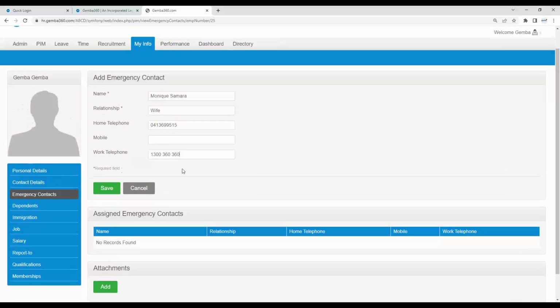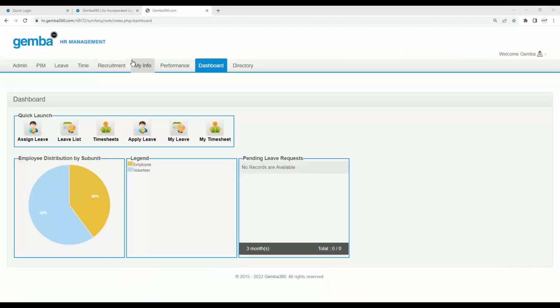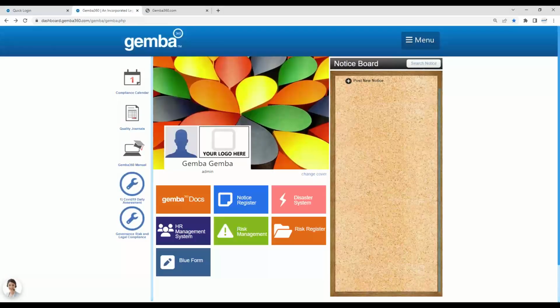So updating your HR information, personal contact and emergency details, quite simply is a matter of clicking on the HR space from here. Once you click on that, what you will come to is this section here. And you can then click on My Info and work through each of the personal, contact, and emergency contact details. It is literally as simple as that. So that's what we really wanted to cover off today for you.